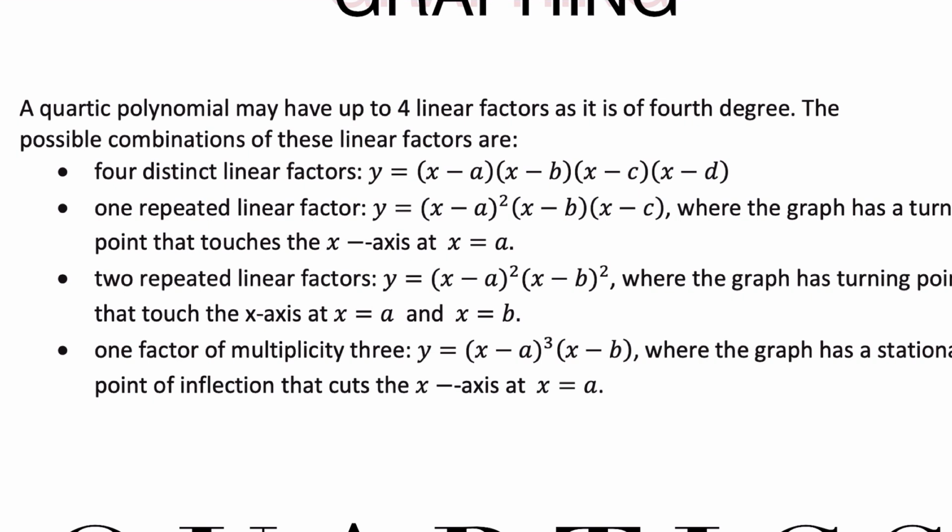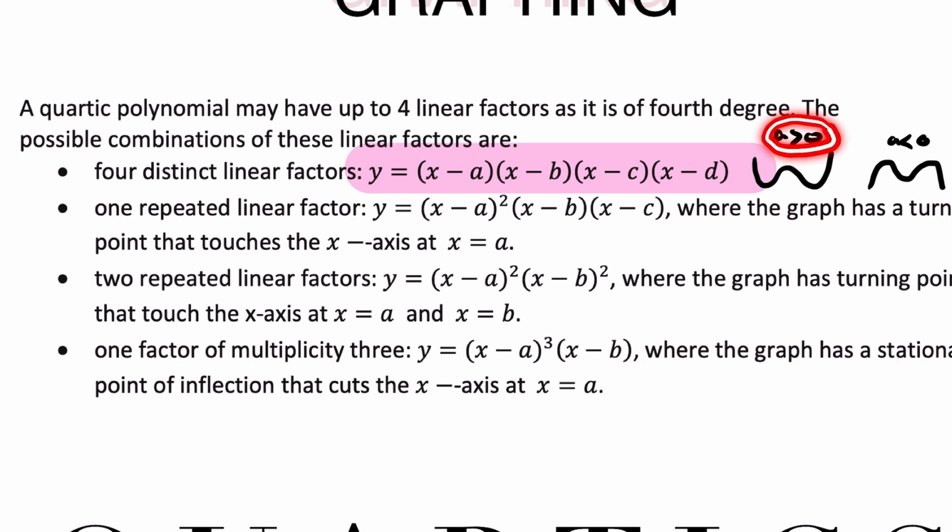Obviously we've just seen there the turning point form. That one's very straightforward. It just looks like a parabola, just flatter bottom, steeper arms. But we can also have a form that looks like this. That's where we have 4 distinct x-intercepts. And so it ends up forming a W shape. So that's for a positive graph. And then for a negative, it'll just be an upside down W or an M. The easiest way to remember which way it goes is that if it's positive, it's kind of like a parabola that always looks like that, and it's just got some extra curves. If it's negative, the parabola would look like this, but it has extra curves.